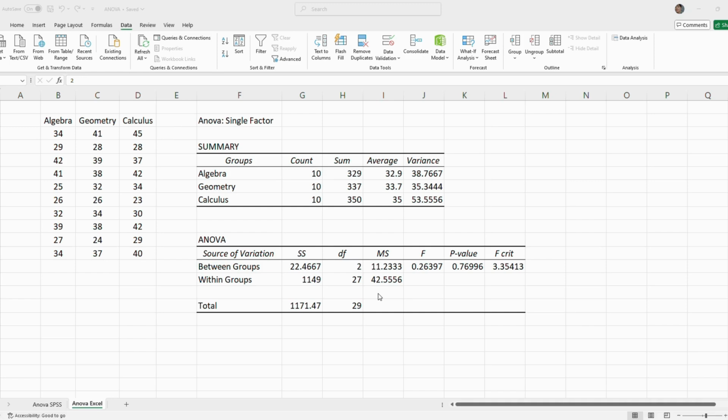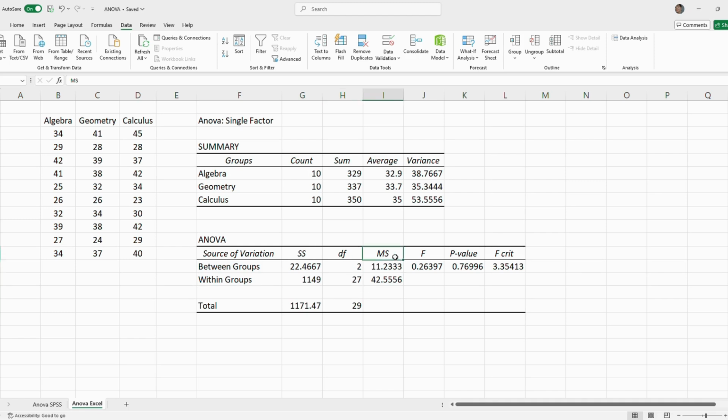You subtract the 3 groups, and it will give you 27.